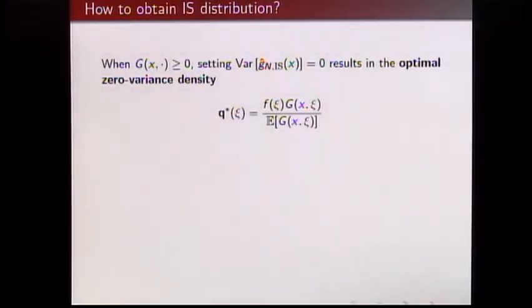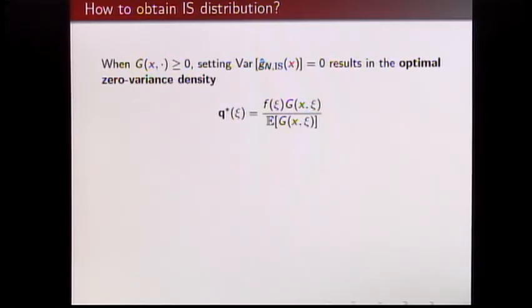But it will actually give me zero variance. Perfect. It's unbiased. I will always obtain the true expected value. No variability. Always get the expected value. But obviously too good to be true. Can you see why? Yes?